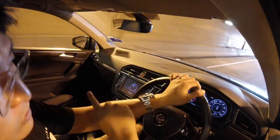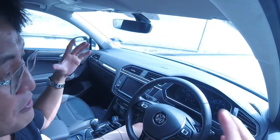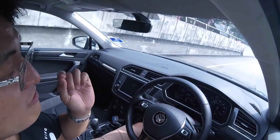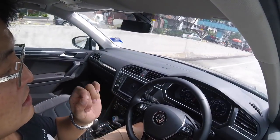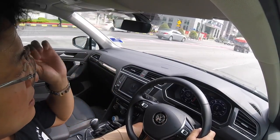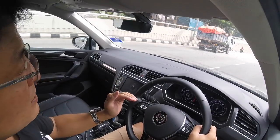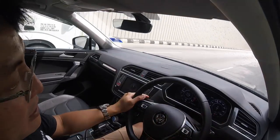And I'm in a tunnel, but most of the time when you're in a tunnel, it is actually noisier because you have the ricocheting, okay, in the tunnel. So I'm actually speaking very softly now. And if you can hear what I'm saying, then you know what I mean. Because this car, right, it has excellent premium car kind of road manners. Road manners as in how the engine and the transmission pairing was done.